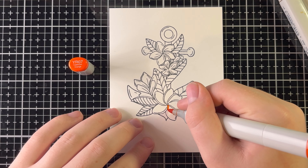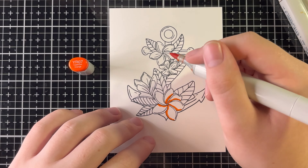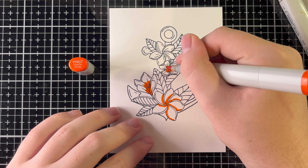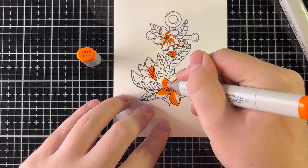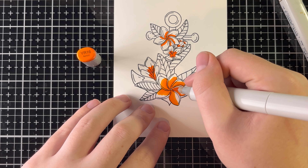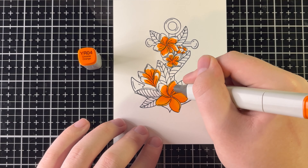With YR07 I'm going along the edge where the petals overlap — that's where the shadow would naturally be darkest. This is a very small area because your shadow and highlight aren't the true tones. Now going in with YR16, almost to the edge of the floral, leaving a little white space for the lightest color highlight. Since this is the midtone, the M stands for most — you'll have the most color of your midtone. For the final color YR04, I go over all of the petal to create a nice blend and make sure no white spots remain.